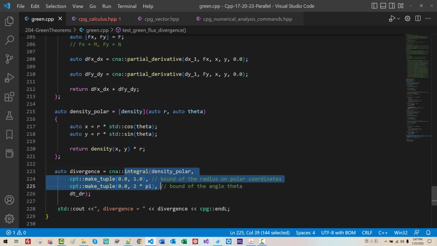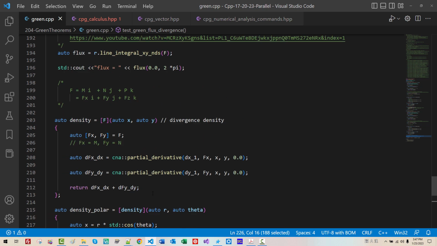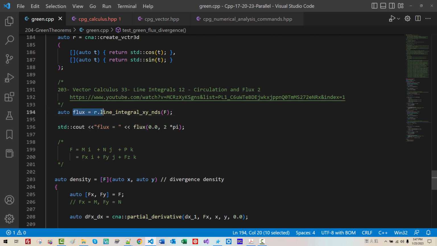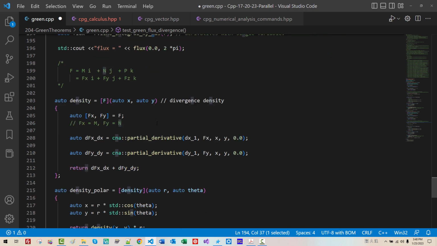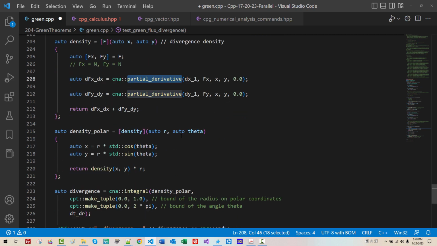What I am saying is that we intermixed rectangular coordinates and polar coordinates. We used a double integral. In this case, when we compute flux, internally it uses derivatives with a single variable. These are plural derivatives because internally it differentiates twice. Once to evaluate the unit tangent vector, the other to evaluate the principal normal vector. But in this case, we used partial derivatives. This problem is very much advanced.